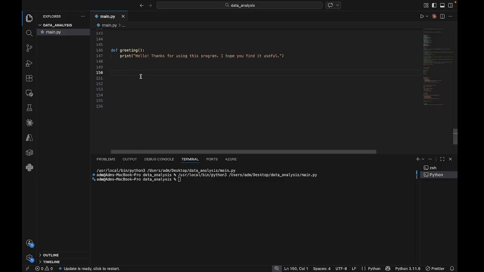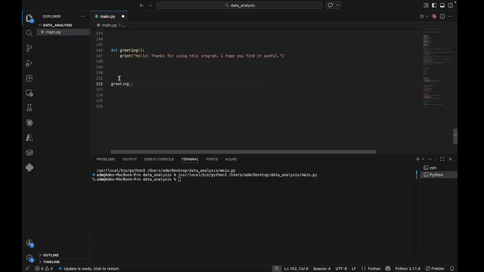It's only going to execute everything inside this function when you call it. Python has all these scripts and commands, but it's not going to execute them, like print hello, thank you for using this program, until you need it. So you can have some condition here, elif and if, to check, let's say you have connected the database, and then to call it, what you just do is you write greeting.